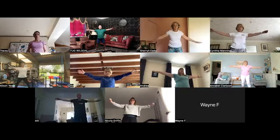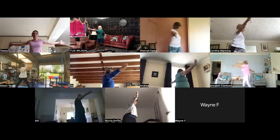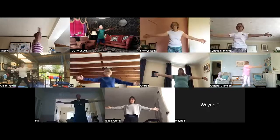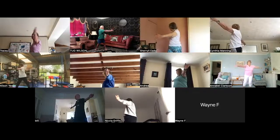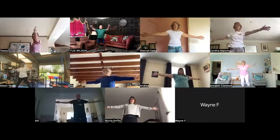Palms facing me. One rotation either side. Take it all the way around in steps to out steps. Then back around towards me. So join in a little bit of some yoga movements with Pilates. Take it back around with our stretches. Bring it back around towards me. We're going to arc those hands down.